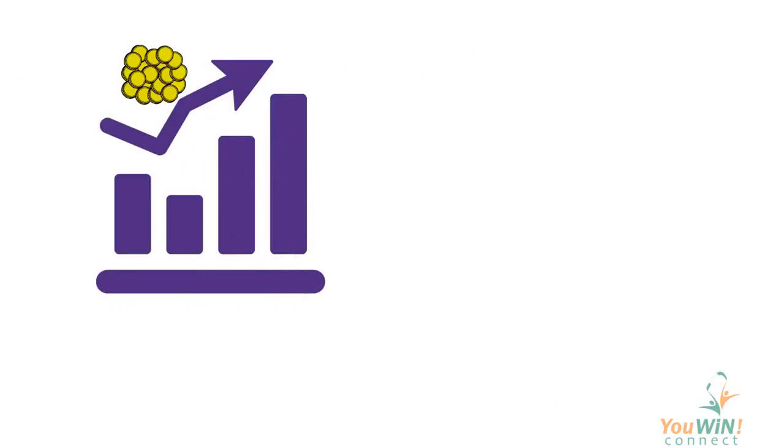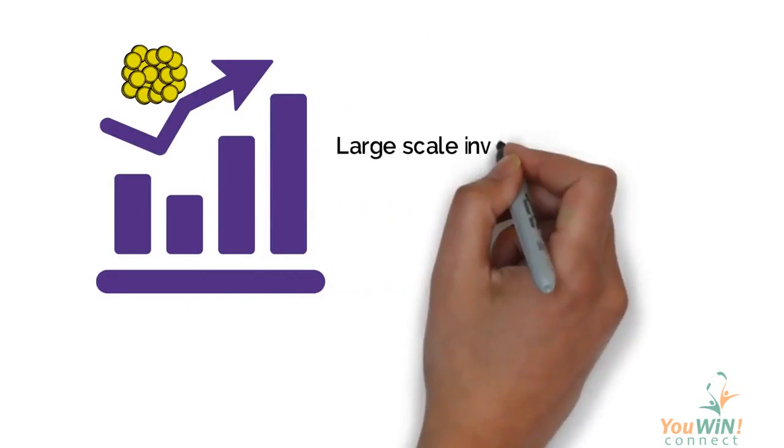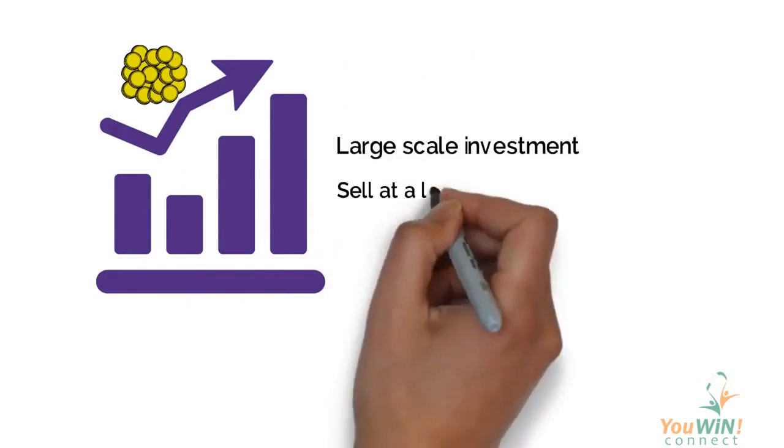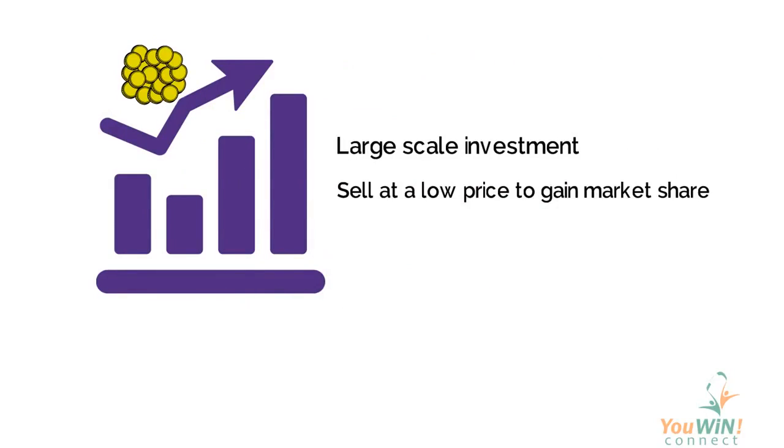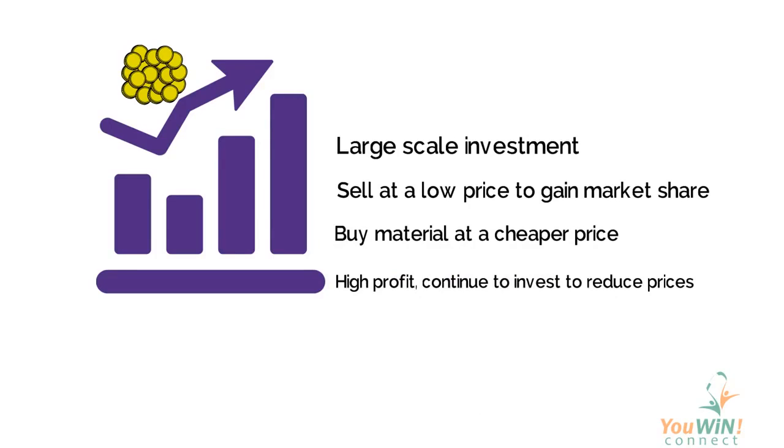With this strategy, the business invests on a large scale and then sells products at competitive prices to quickly build up market share. When you have achieved a higher market share, then of course the business will have advantages in negotiating to buy materials at a cheaper price. While achieving a high profit level, your business can continue to invest to reduce prices.